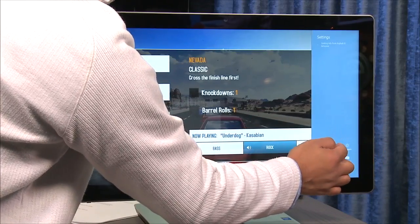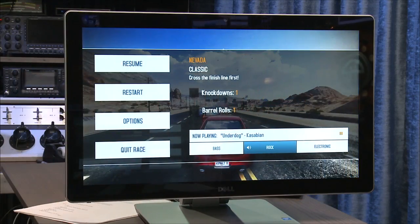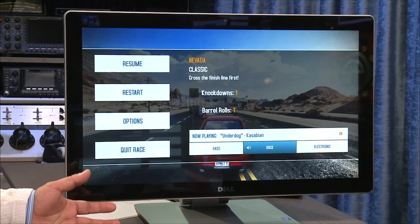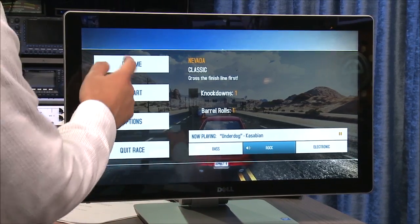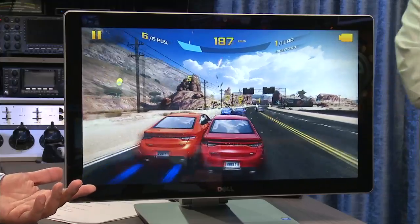Sorry about that. I would say, even though it has these built-in speakers, you're probably going to want to add external speakers, as you would with many computers. It has a headphone jack for that, so you can plug that in. But just the speed alone, it's pretty wow. This is nice. Yeah, it's clean.